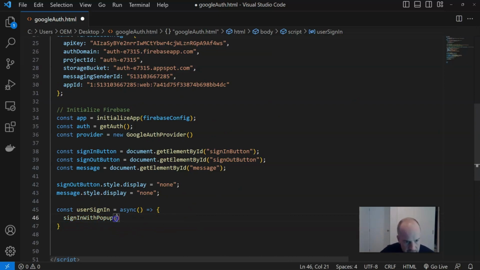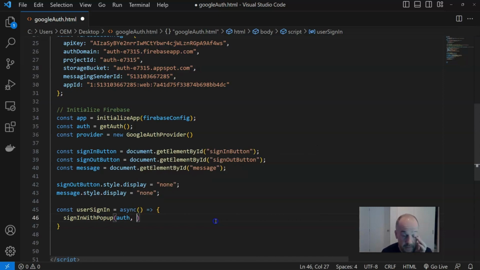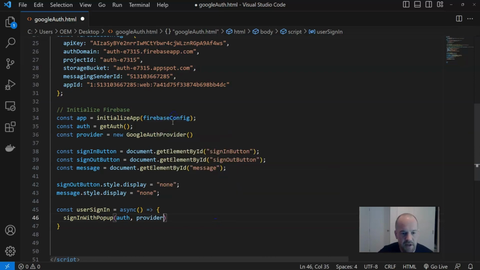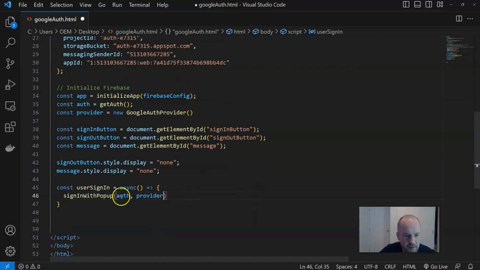This sign in with pop-up function, I'm going to pass it a couple of things. One is just the auth, the feature that I imported earlier. That's probably the main one. It's getting that authentication functionality from Firebase. And then also that provider variable that I made, saying yes, I want a new instance of my Google Auth provider. That's going to allow Google to do all the work it needs to do behind the scenes and get that Google account authentication through Firebase happening. So auth, Firebase, and new Google provider in the sign in with pop-up feature.